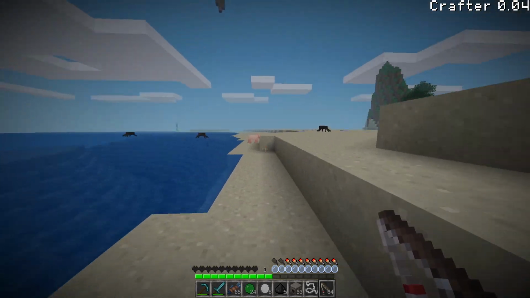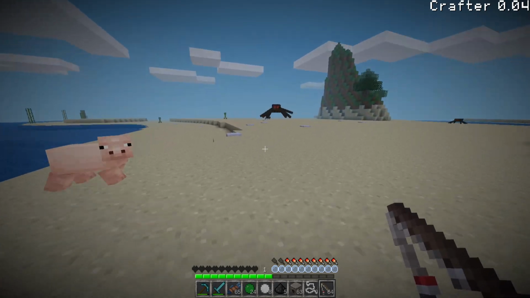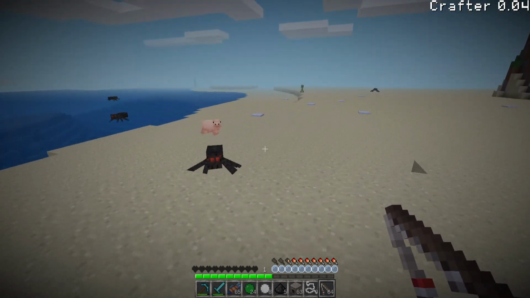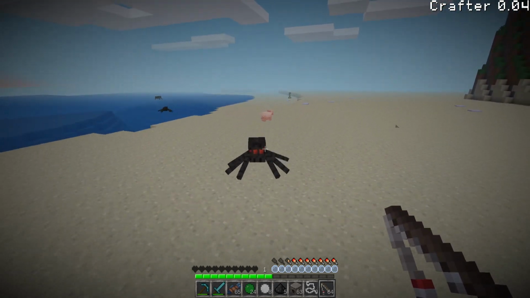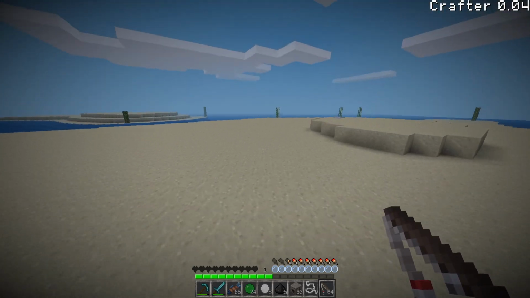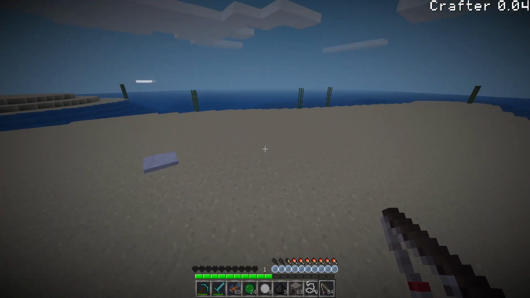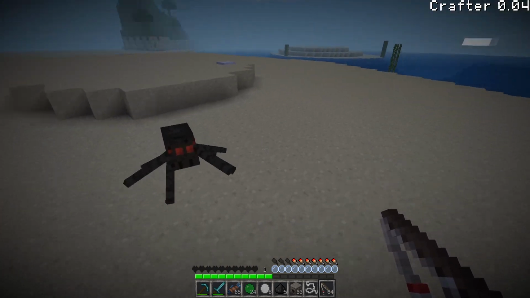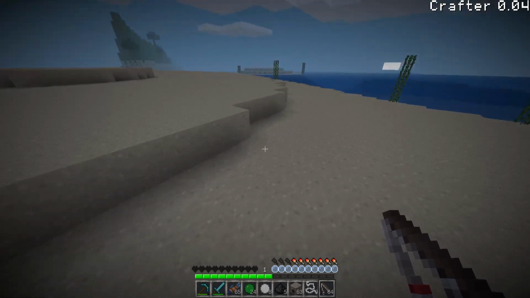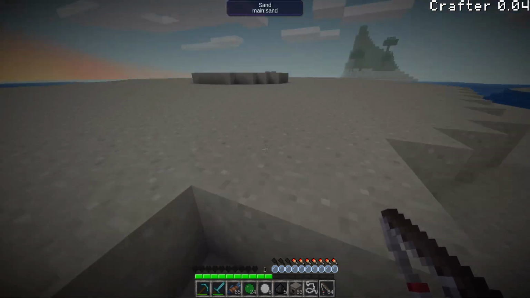So let's just go over here to some of these spiders. These spiders are kind of quick. I think they're actually as fast as the creeper. They don't climb over stuff like in Minecraft yet, but I want to change that soon.